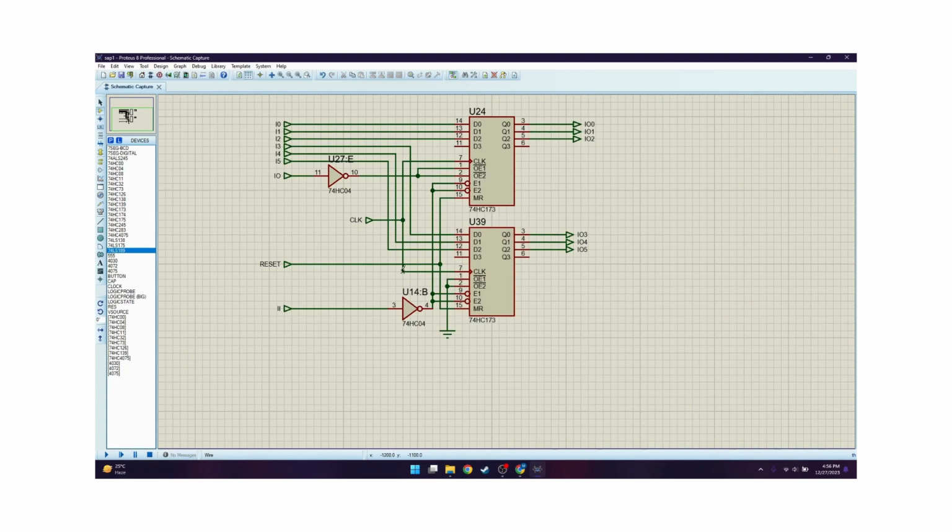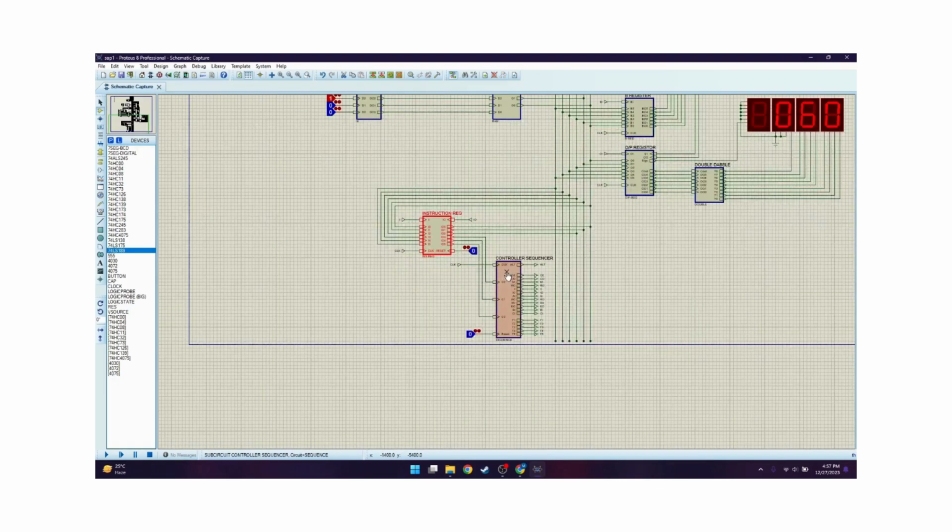Here the upper nibble is not controlled by the control bits, so we have connected the output enable pins to the ground, so it always outputs. And the lower nibble I2 to I0 is controlled by the control bit IO, so we have connected the control bit here. That's it.